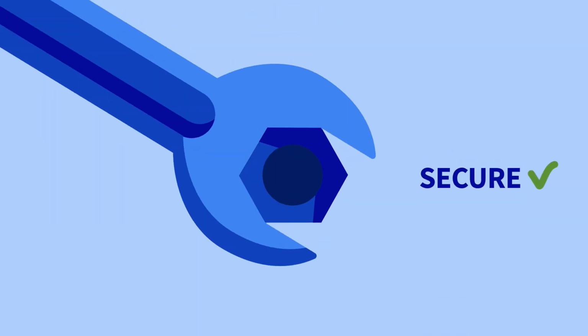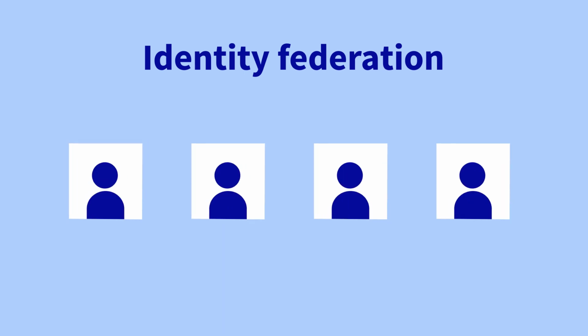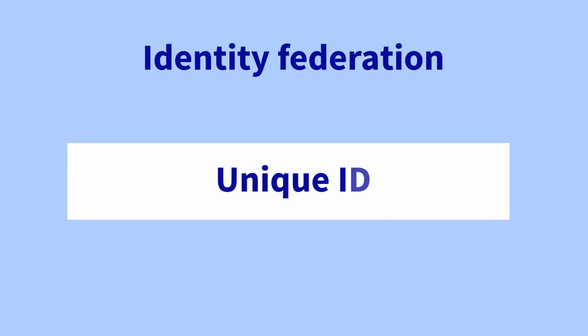In conclusion, IAM is a tool that allows you to create and assign the actions that can be carried out by individuals or teams on your customer space. Identity Federation makes it easy to manage your users and enables the use of a unique ID that connects to all of your OVHcloud services.